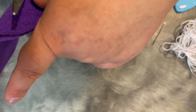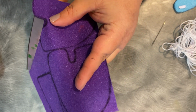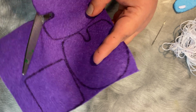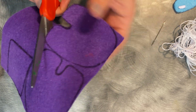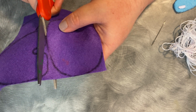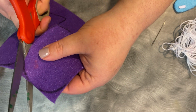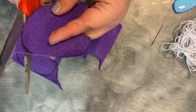Actually, I think I asked that you cut out leaving a little bit of seam allowance, so don't cut right on the line. Don't follow my bad example. I think that I realized that I needed to cut leaving some seam allowance right after I took this video, when I realized that my crewmate did not quite work out the way I wanted him to. So leave some seam allowance, because you're actually going to sew on the line that's there. You're not going to cut on the line.